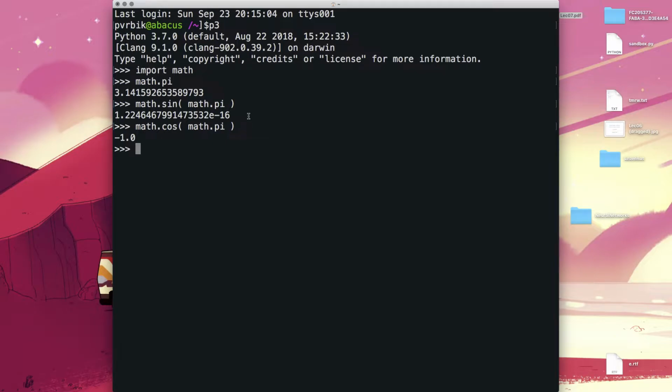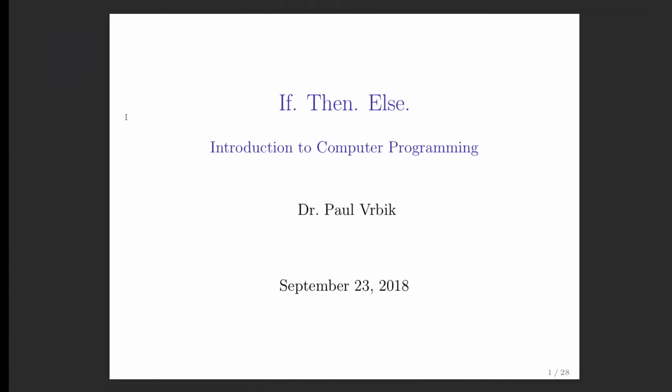I don't know if we've ever discussed this, but this is scientific notation, right? This means 1.2 times 10 to the power of negative 16, right? So this is a number with 0 point, 15 zeros, 1, 2, right? So it's effectively 0, but not exactly 0, right? This is a good illustration of the trouble that you encounter when trying to do numerical computation, right? Things that are supposed to be 0 just sometimes aren't 0.